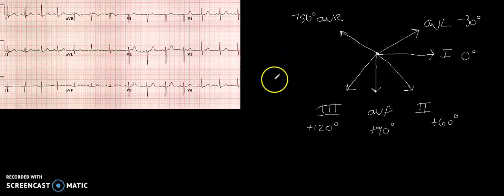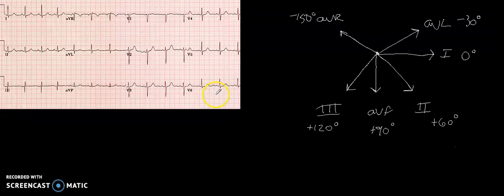And today our job is going to be to learn how to interpret cardiac axis and not just understand what it's all about. So what we've got over on the left-hand side of the screen is an ECG. We've got lead 1, lead 2, lead 3, AVR, AVL, AVF, which are all the leads that you can see over here in the hexaxial diagram. And on the right-hand side of the screen you've got the chest leads, V1 through to V6.